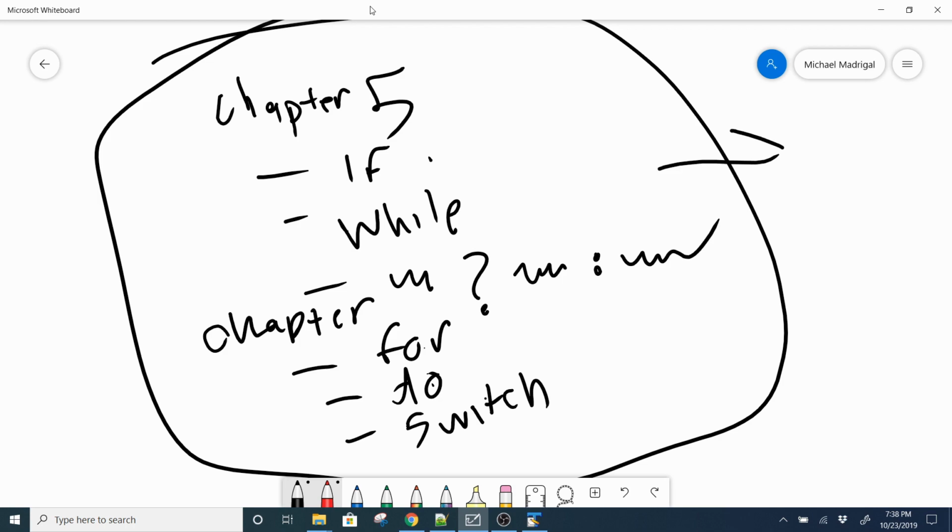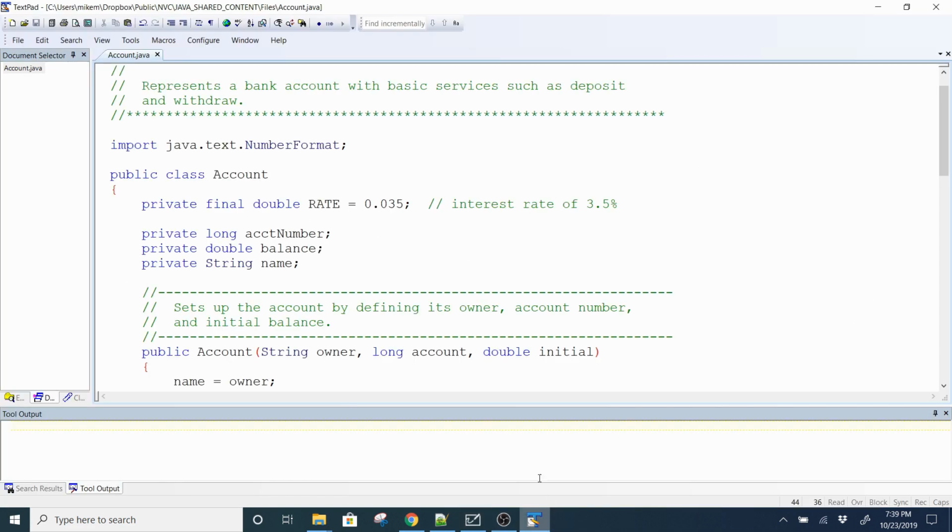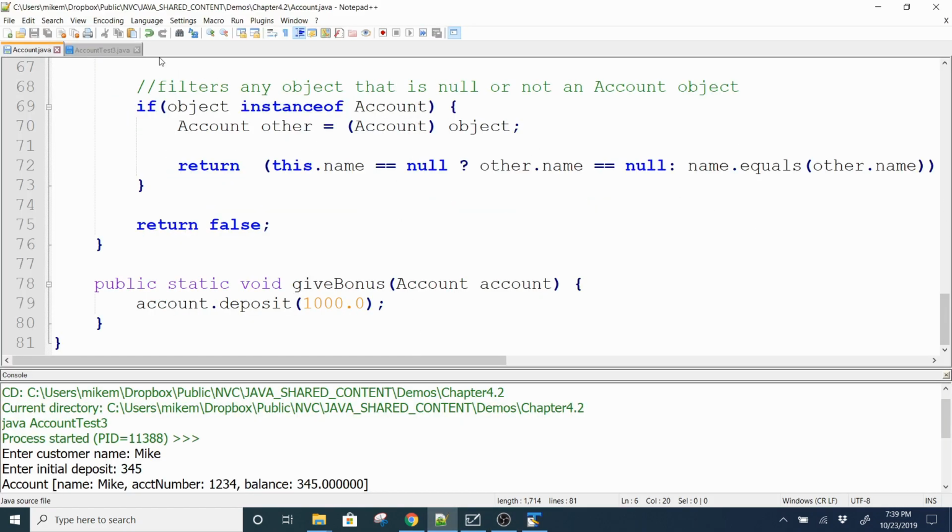Then the next thing we're going to talk about before you leave this class is arrays. At the very beginning of chapter 8, we're going to talk about arrays. I'm not going to test you on arrays, but it is something you should know going into your next class because you're going to start learning about arrays right away. I don't like my students to leave my class without knowing what this means right here. Where's my driver class?